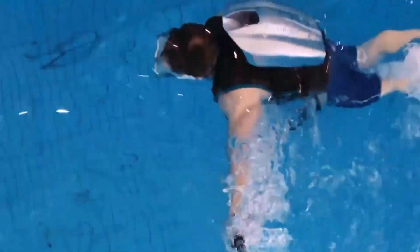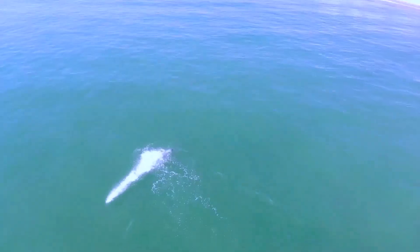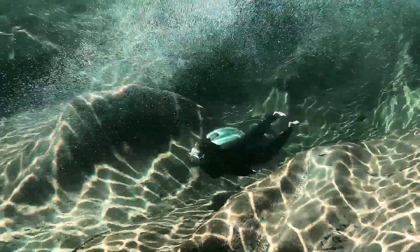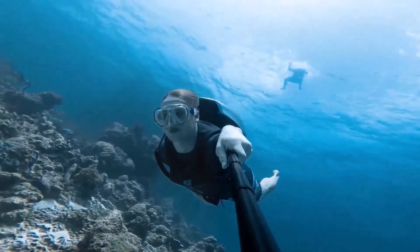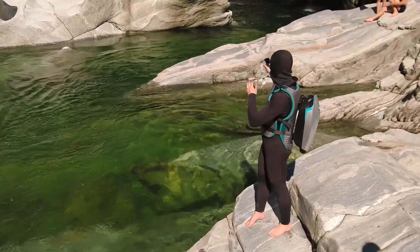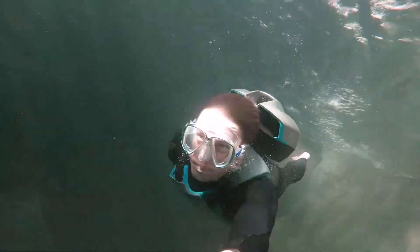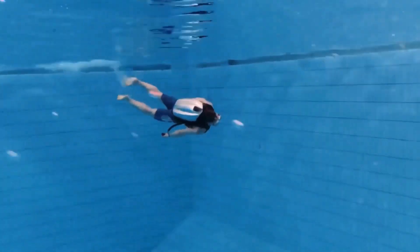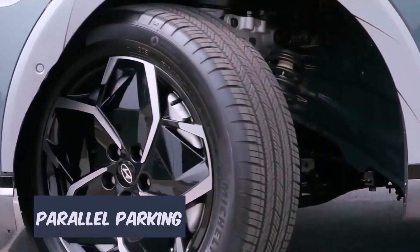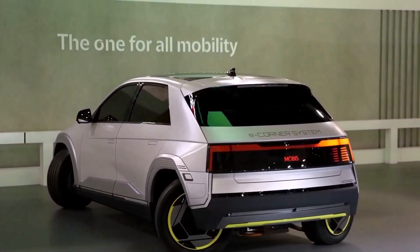Underwater jetpack: The way you explore the aquatic environment will soon change due to a new underwater jetpack. While there are other underwater propulsion systems, none compare to the Cuda Jet. With the use of jet engine technology, you can fly underwater with unmatched flexibility, flotation, and mobility. It features a novel propulsion system that produces a three-to-one kilogram power-to-weight ratio, a compact computer that allows for effortless and accurate control, and a unique harness design that offers durability and ease of use.